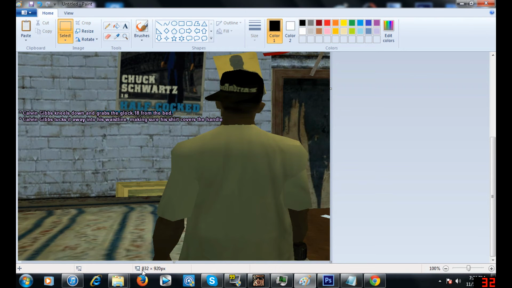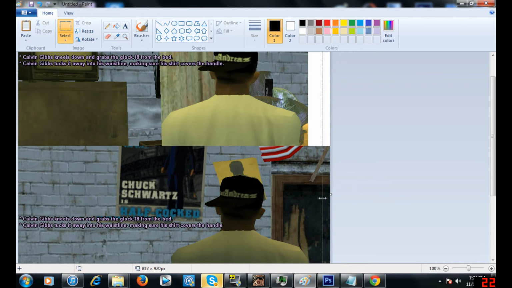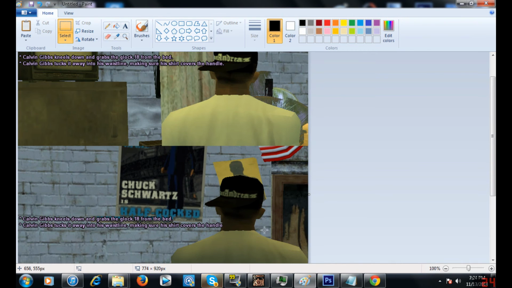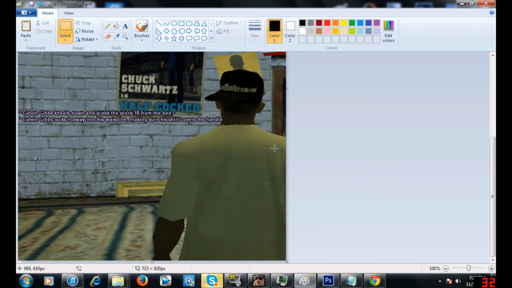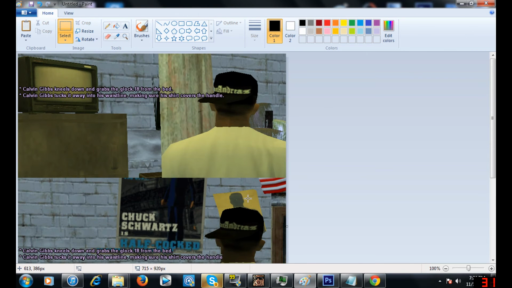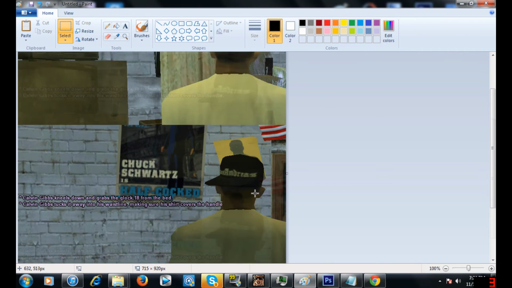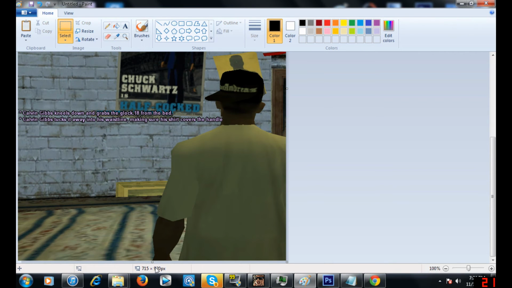As you can see, our width is 832. It can't be this large. So what we're going to do is we're going to crop it down to 715. Perfect. That's the maximum width you can get. You can always go lower. Sometimes mine turn out to be 714, 713. I'm just too lazy to edit it so it fully fits. But anything will really do as long as it's below 715.